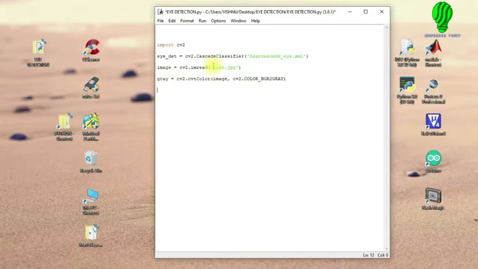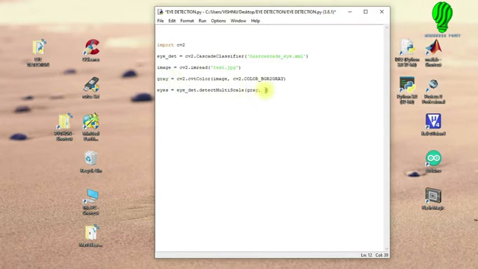Now we are going to detect the eye region from the image using the variable idet that contains the eye cascade XML file. detectMultiScale will detect our required facial feature from the grayscale image and store it in the variable eyes.